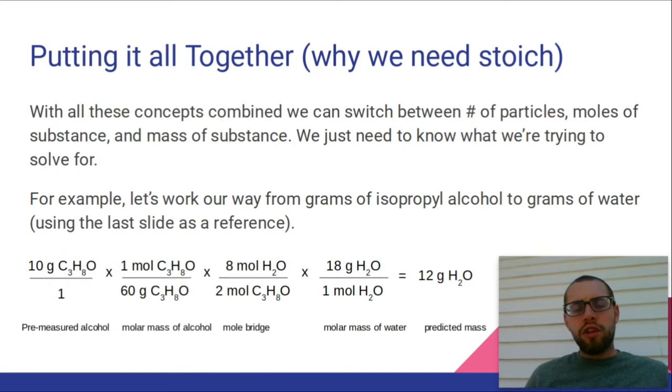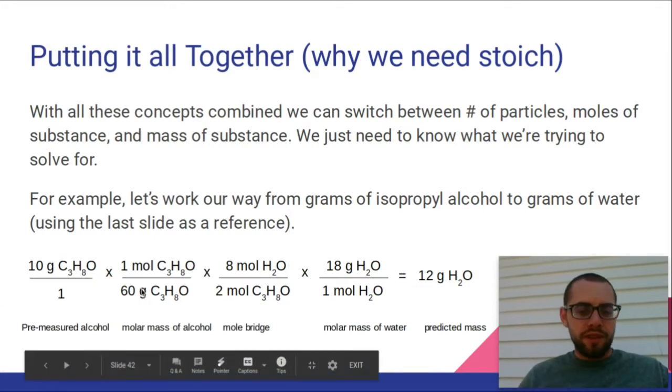This next fraction that we're looking at here is the molar mass of this alcohol. We've done molar masses before. You might need to recheck your notes. But the way that I'm getting this number, this 60 gram number, it's from all the atomic masses from the periodic table. I've got 3 carbons, so I said 3 times the atomic mass of carbon, 8 times the atomic mass of hydrogen, and then 1 times oxygen. That adds up to that 60 grams here, 60 grams in 1 mole.